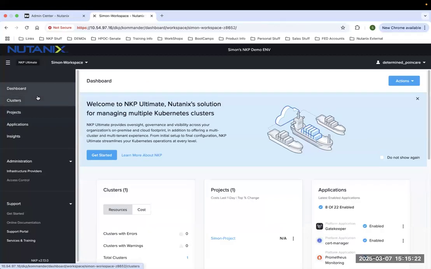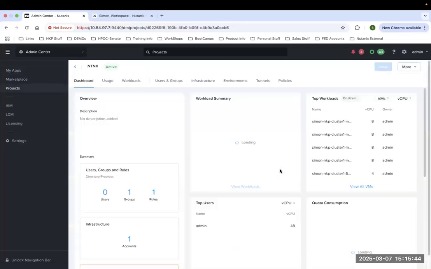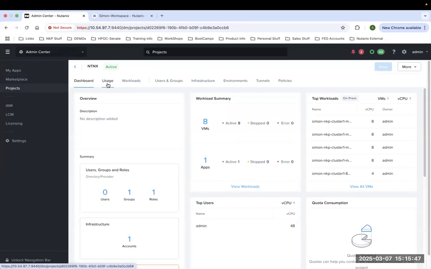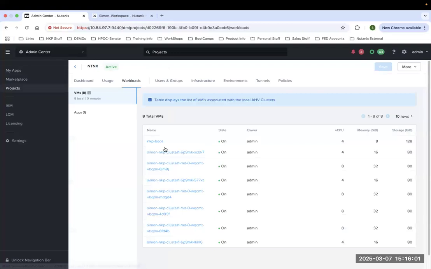If I go back to dashboards, and we look at the main page where we had Nutanix, this is the infrastructure management. We go to NKP. Again, if I go to this particular project, we can see all the different workloads. So we'll see usage for NKP. I've gotten out of NKP itself and I'm back into the Nutanix Prism Central console, but we're looking at it from this perspective. We're seeing the workloads that are deployed.